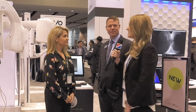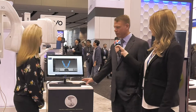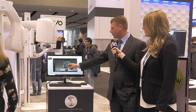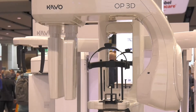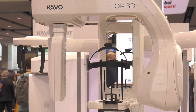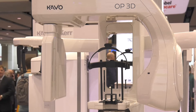That sounds really exciting. I'm really curious to see how it works — I've heard it moves a little cool, so can you show us a demo? Absolutely. All we do is come here to the graphical user interface — you can see it's on pan — and we just click on Ceph here, and then it's going to say press the home button. So Anna's going to go ahead and hit the home button and you'll see the machine move. The sensor is sliding out of the way, and then the tube head is going to roll around this way, and then this tube head is going to become active in order for us to take the Ceph shot.